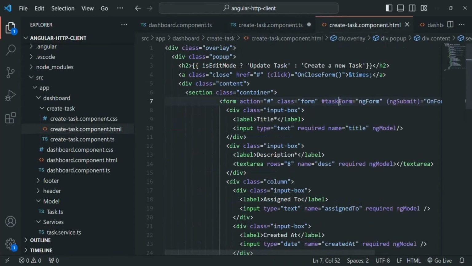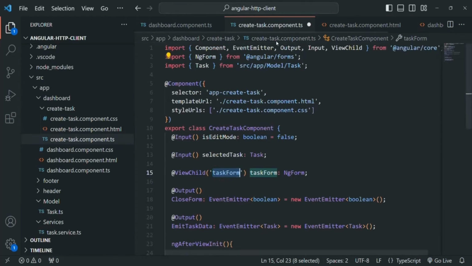If you see here, to this taskForm template reference variable, we are assigning this ngForm directive. That means this taskForm is going to store an instance of the NgForm object, and that instance will be assigned to this taskForm property of this create task component. So using this instance of NgForm, we can set the fields of that form.